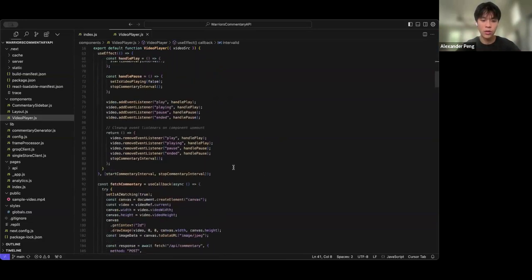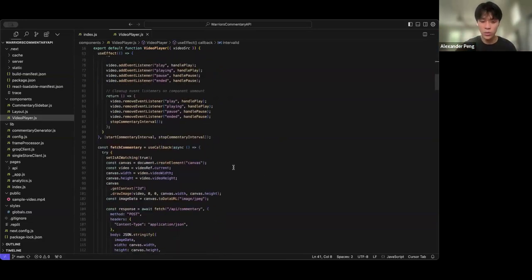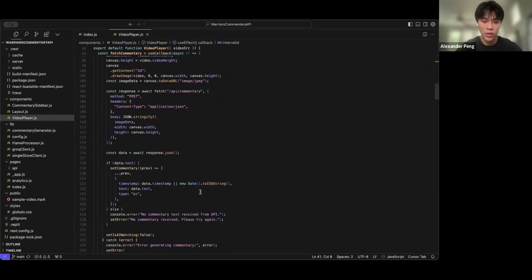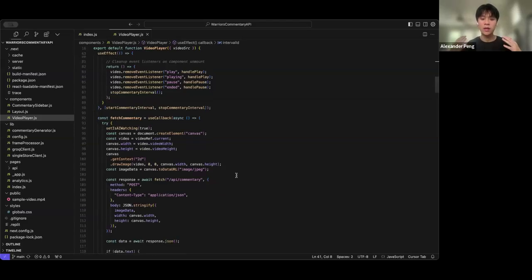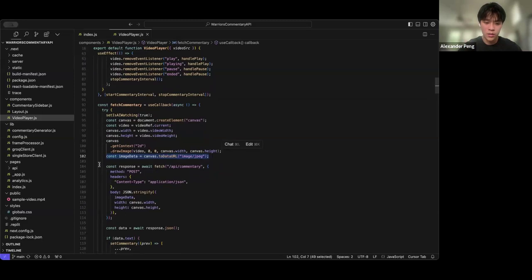We also create a canvas for the video to play in. And what we do is we take the image data, right? We take the frame data from the video, and we return that frame to our commentary API, which actually handles how we talk to both the GROQ API and the SingleStore write API.